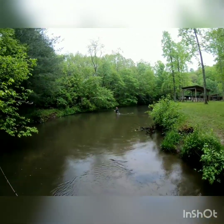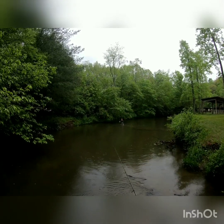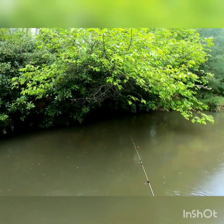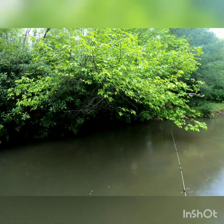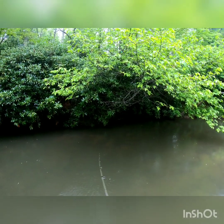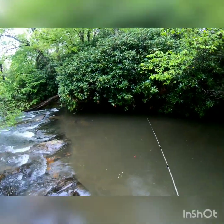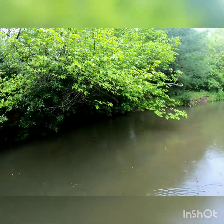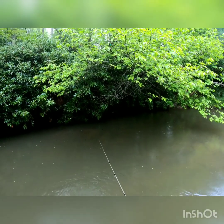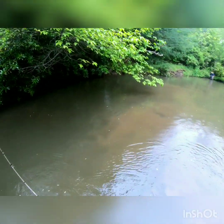Give you an idea how deep this creek is. He's just crossing because he's had his spinner caught up on a tree on the other side. So you can see all the mud that's about to head downstream towards me. So it's going to be unfishable in a little bit. But for now, fish on. There's a hit. Oh, I missed him. I am seeing some very, very small fish flashing, and I'm not even sure those are trout. And here comes the mud.